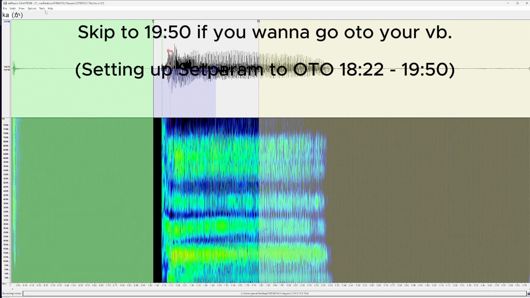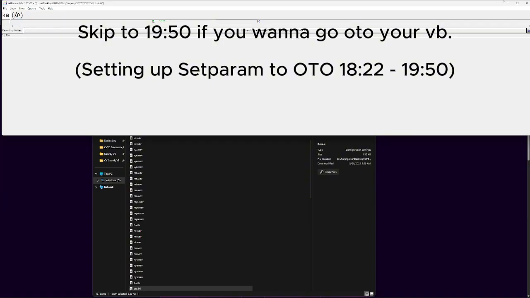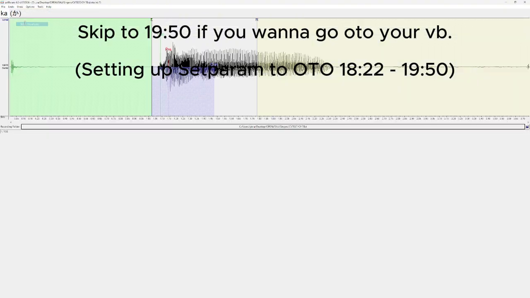So for example, I need to show it to you. I think I have to go to tools. No, is it options? Okay, yeah. When you first open it up, it would just look like this. But it's kind of hard to see right here.